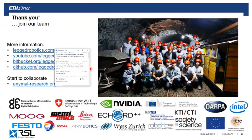I think in general, critical infrastructure, and at some point also operational infrastructure, are an area where things are useful. So it's hard to say. And we also have to see the difference between what we are investigating as researchers at ETH and what are the short-term business cases of ANYbotics. These are two different directions. Just to reiterate on that, I think the quicker businesses are in surveillance, inspection, these types of areas, and all the other ones might come later.